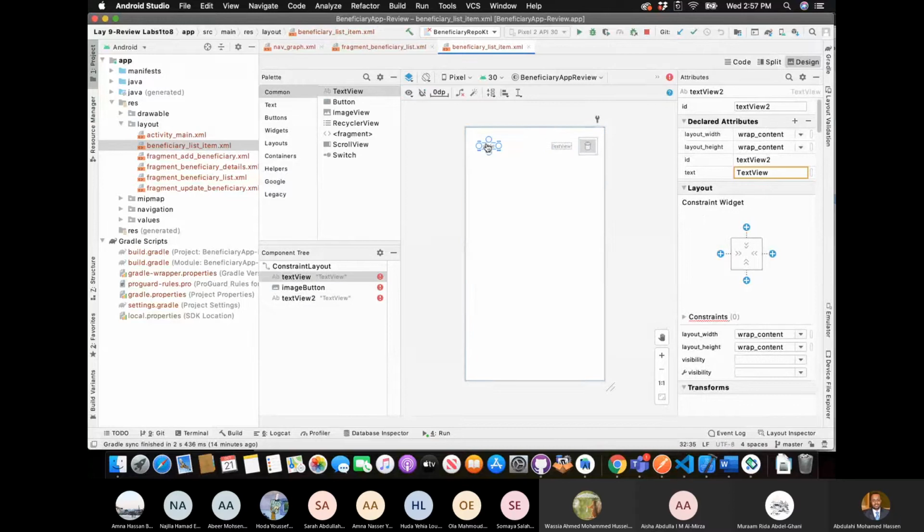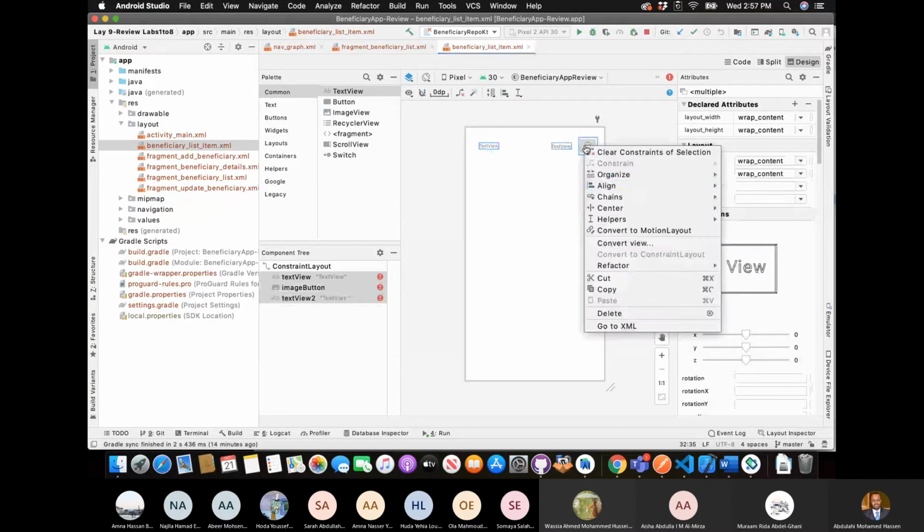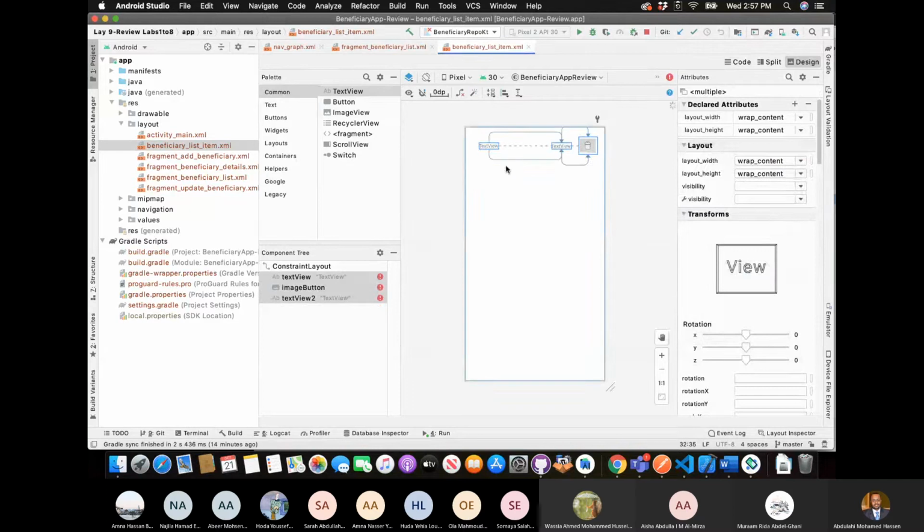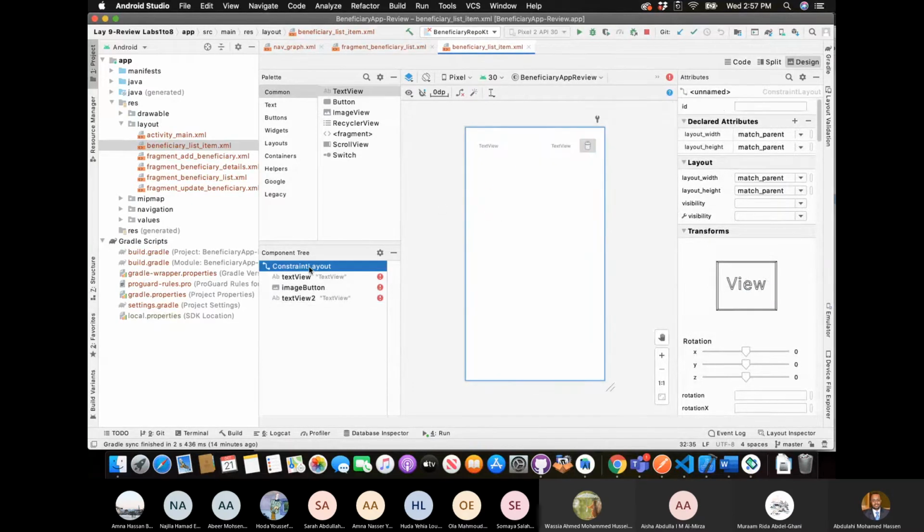And of course, I can select all the three, right click on them, and align them vertically, so they will be nicely aligned like this. I can select my constraint layout and do wrap content. You have to always make the height wrap content because you want your list item to be as big as this.